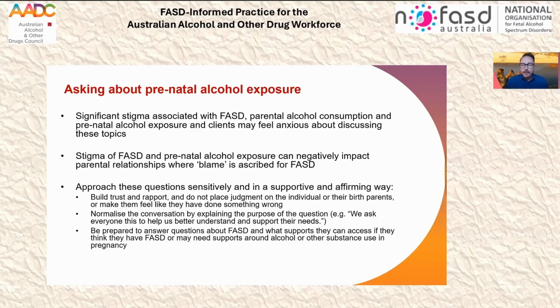In addition, for some, those difficult relationships with parents or traumatic childhood experiences may contribute to a reluctance or a distress at discussing the behaviours of their parents and caregivers. And even where difficult relationships with parents are not present, the stigma of FASD and prenatal alcohol exposure can negatively impact relationships where blame could be ascribed for FASD on a parent. This has the potential to act as a risk factor for family and domestic violence for parents, but particularly for birth mothers. Others might simply not understand the connection between their own substance use and that of their parents.